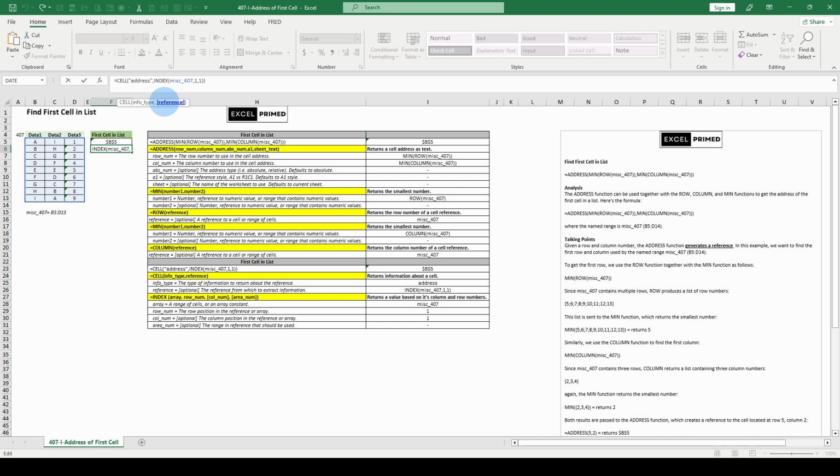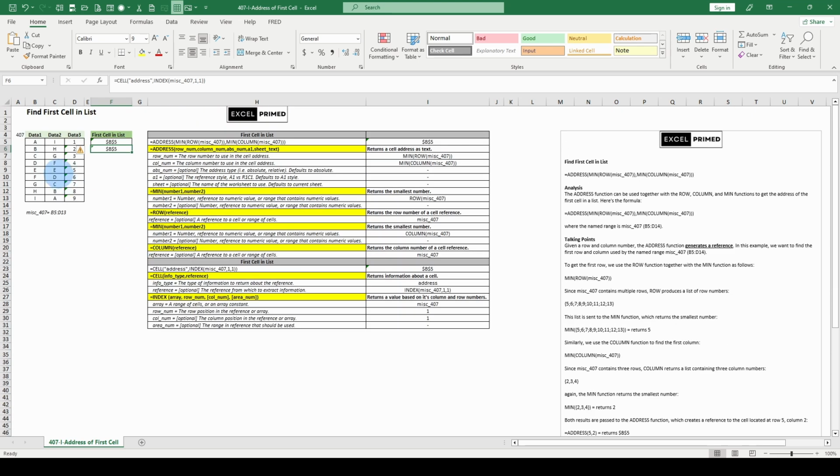What's the final outcome? We look at index, we're going to look at reference, it's going to go B5. And address, cell is just going to give us that answer. This one is a little easier to follow. This, because we have this cell function, returns the information about a cell. That's all it's doing. It's saying address B5. That's it. Whatever works for you.